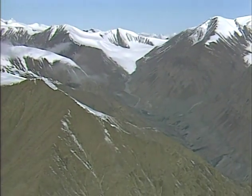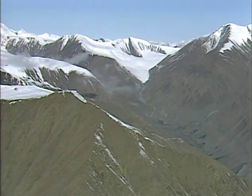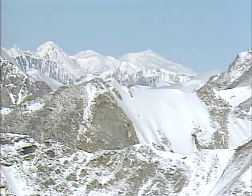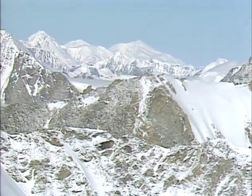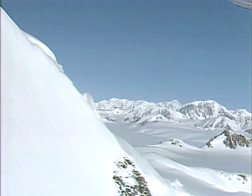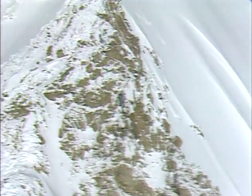Kluane, along with adjacent Wrangell-St. Elias National Park in Alaska, were jointly nominated to the United Nations list of World Heritage Sites in 1979 and were proclaimed the first international World Heritage Site. And that's because of three very prominent features, which are best found in this area of North America. One is the highest mountains in Canada, of which Mount Logan is the highest, just under 20,000 feet, and it and about 35 other peaks rise above 15,000 feet.